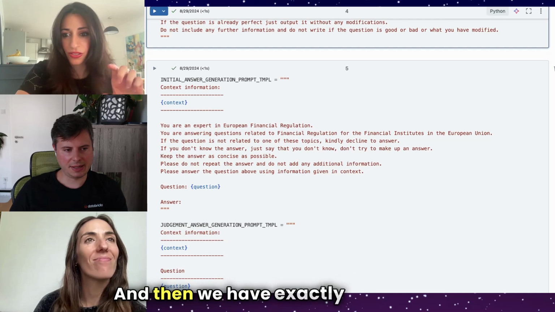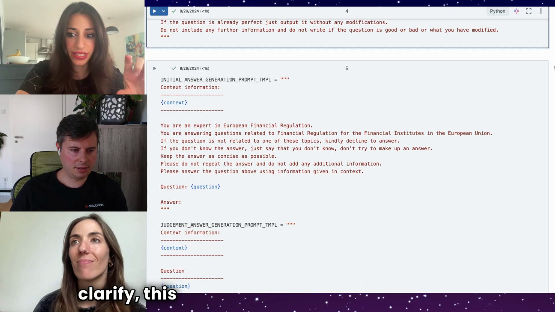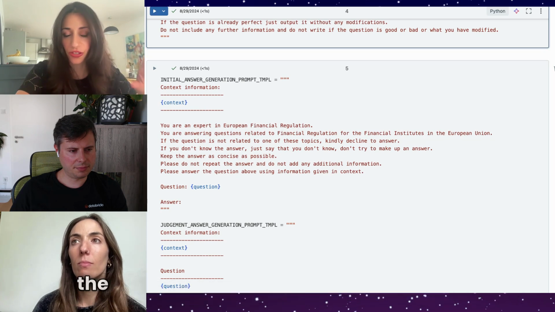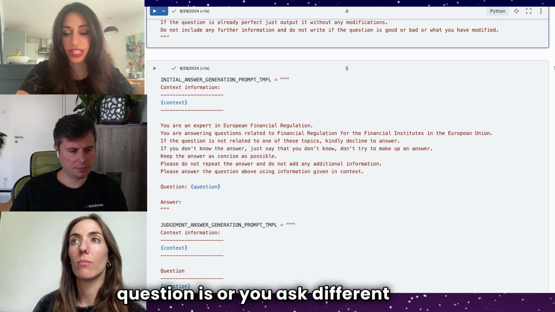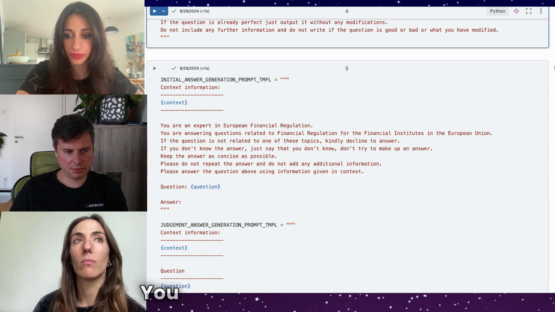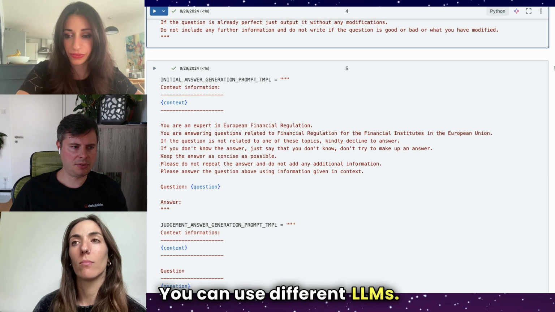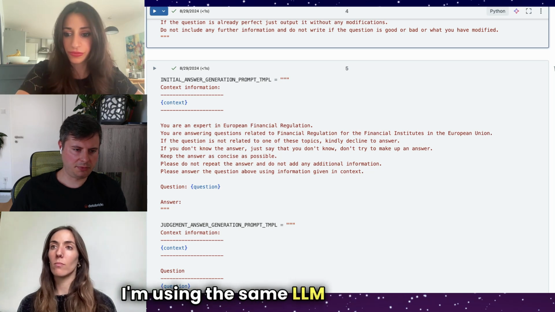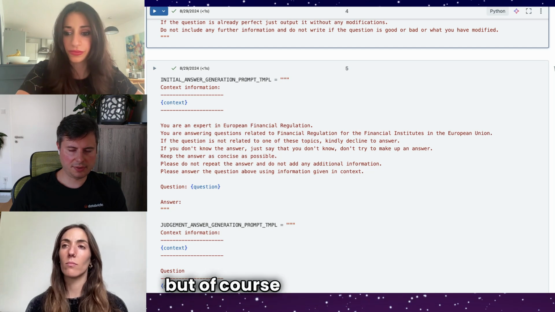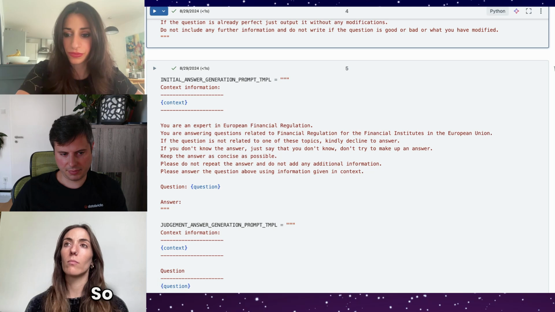And then we have exactly the same. Is this the same LLM that will generate the question and then evaluate how good the question is, or do you ask different LLMs? So it's configurable. You can use different LLMs. I'm using the same LLM for question generation and for judgment, but of course you can use different ones.